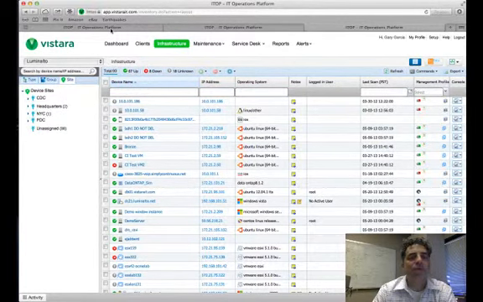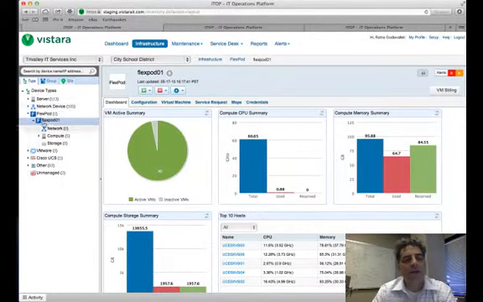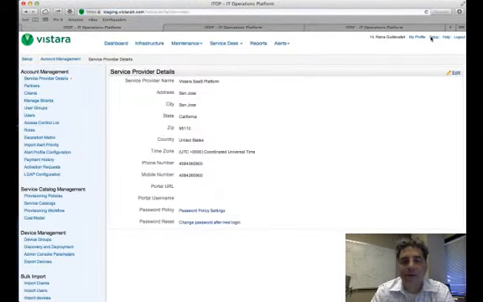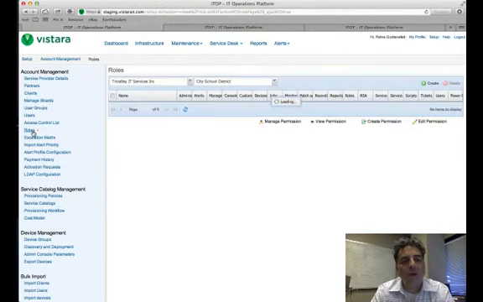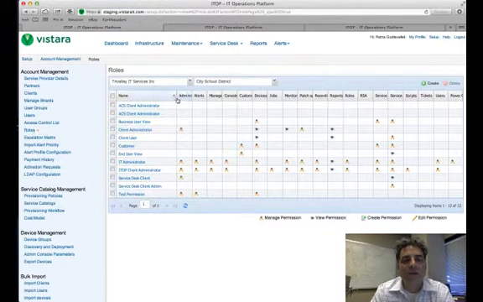Now, the way all this works is each customer has the ability to set up their own users' profiles. So you can create a user, and each user can have one or more roles. And these roles have entitlements to do different things in the infrastructure. And the customer can create roles like a business user view. And the business user view has different attributes to it.